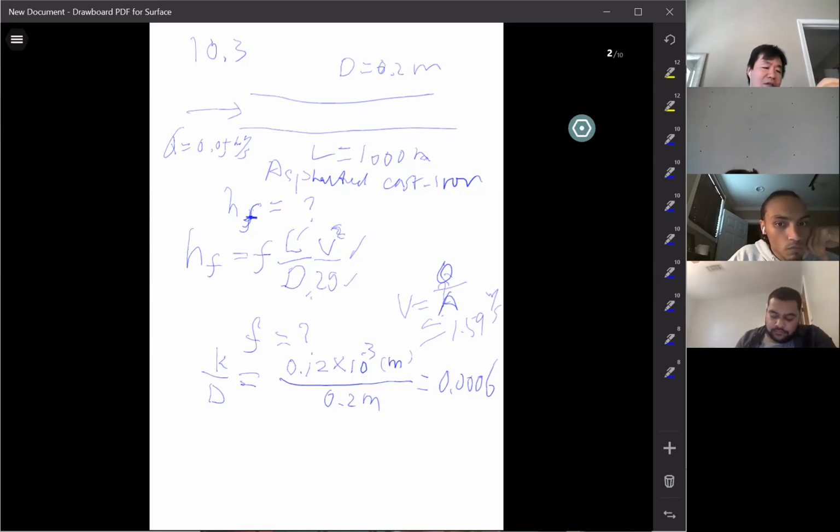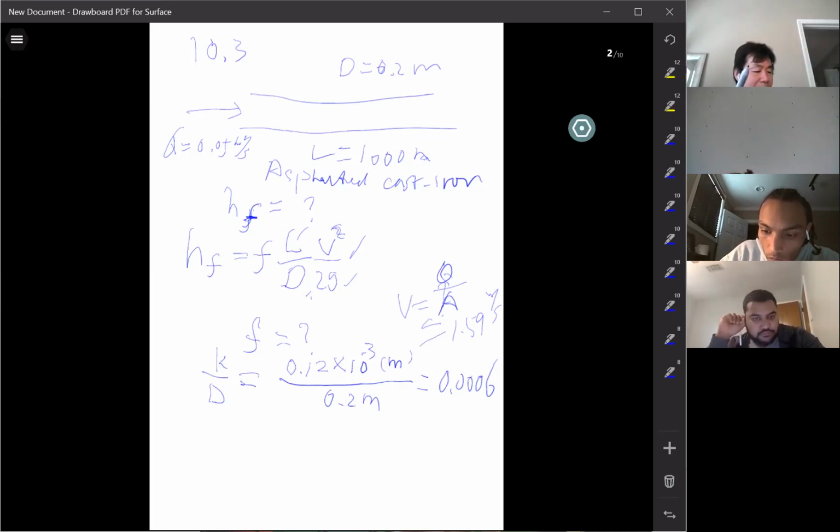Let's look at the diagram. Do we have a blue curve for that value? Is this unitless? It has to be, meter divided by meter, right? That's a good question, Josh. It's dimensionless. In the Moody diagram, everything is dimensionless: the Reynolds number is dimensionless, and that's why they put the surface roughness also dimensionless. The friction coefficient is dimensionless too. Did you see a blue line representing 0.0006 roughness? If not, then you need to interpolate. Yes, there is one.